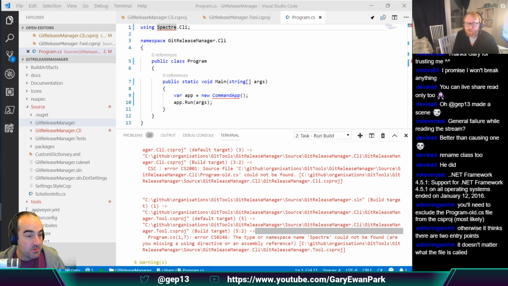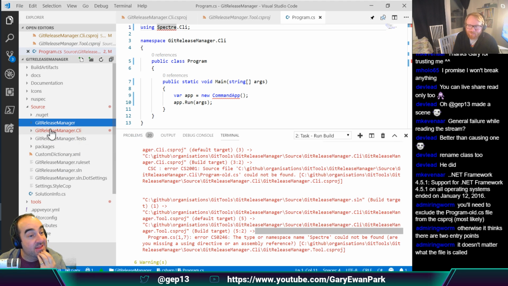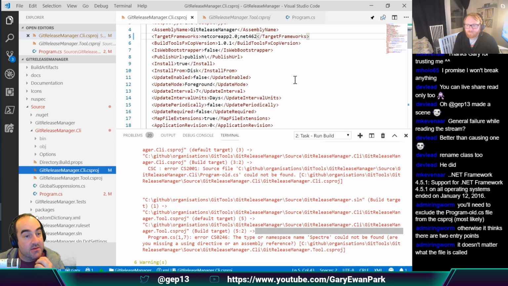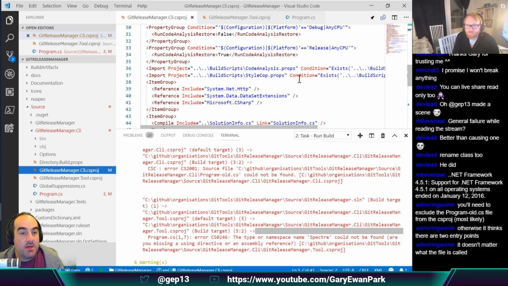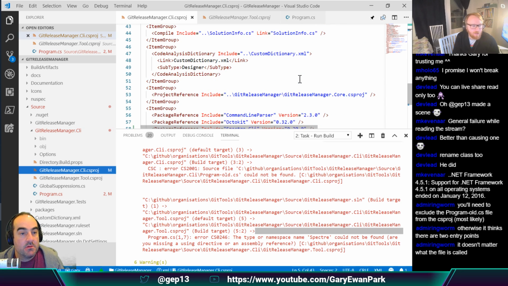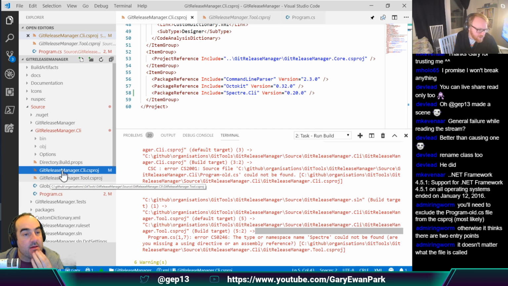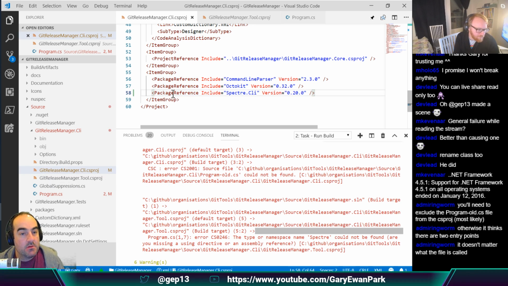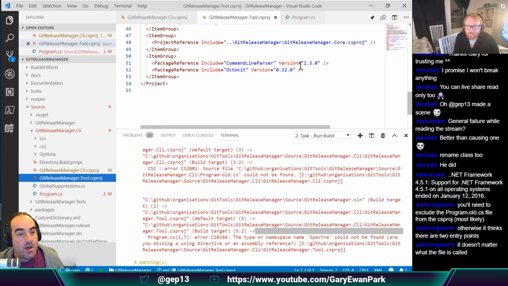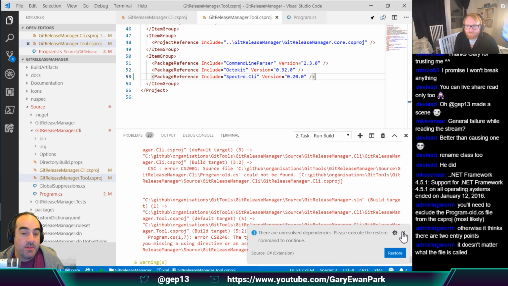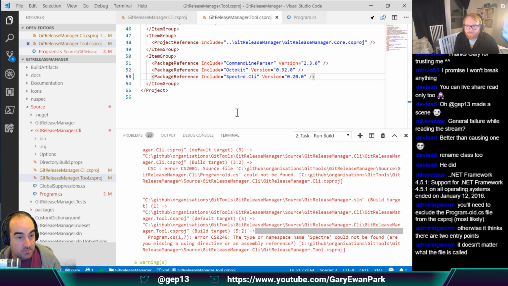Okay, back to Visual Studio Code. So what we're saying in this one that... No, it looks correct actually. I'm not sure. I just saw the error message in, I think, Git Release Manager. Yeah, I was attempting to do it just on a single project, but in order for it all to work, I think I'm going to need to do all of them. So let's just try that build one more time.